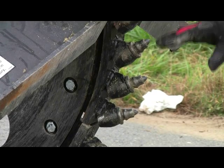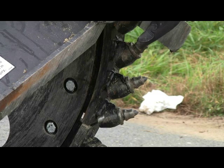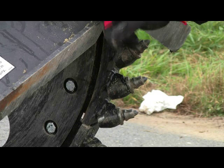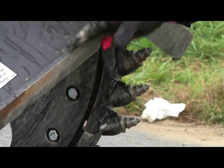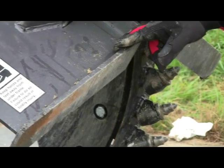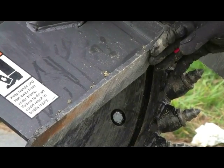Okay, so now we want to address the bits and the skid shoe a little more closely to explain the function and the serviceability of this area, which is very important to proper maintenance and performance of our saw. So first I'd like to point out the skid shoes once again. The skid shoes are there primarily for stability. As you do your depth control and as you're sawing, you're going to be riding on our front skid shoes.